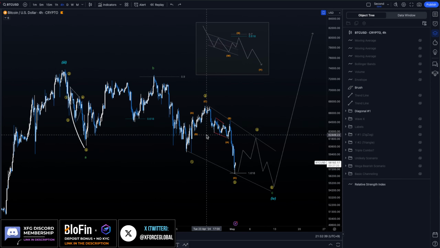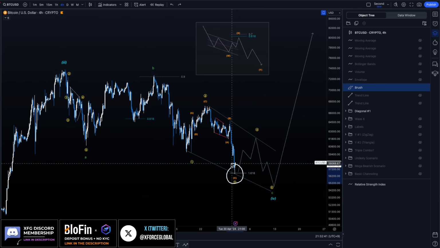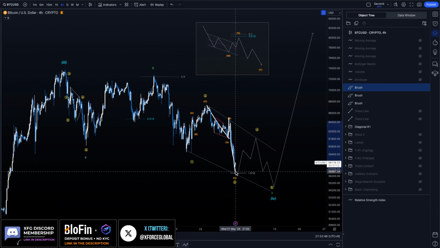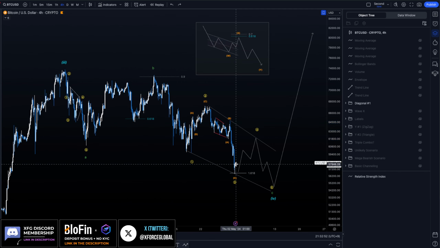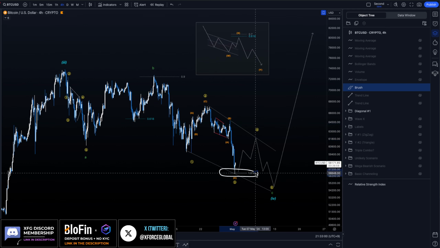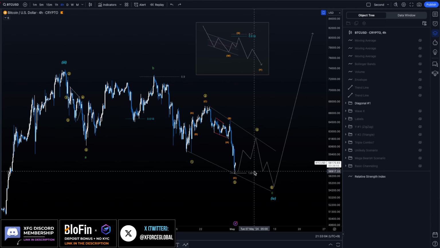Now, what we have here, based on the Fibonacci ratio of the current drop, is that we did create a very nice looking A wave into a short B and then into a very deep C wave, giving us a relatively good look since this retracement was so deep. Now, what does that mean? The ratio between wave A and wave C is we just hit that 1.618 at the time of recording. So we can assume, again at the time of recording, that this could be the bottom of a subwave 3.